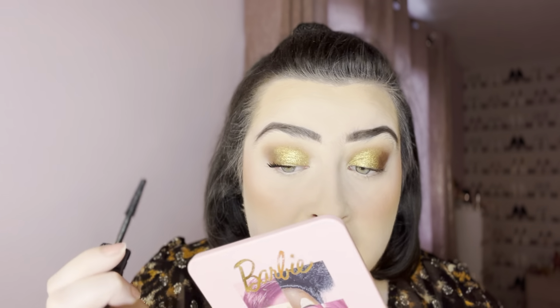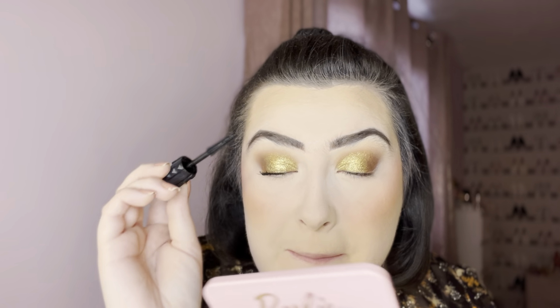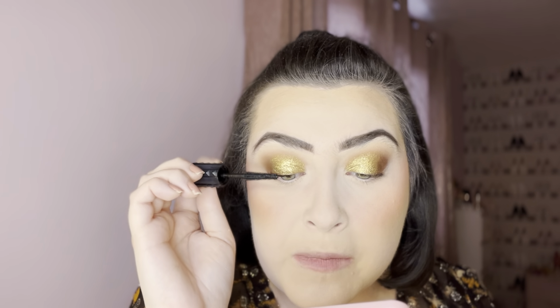But when I do get one, like this was a present, it is nice for me to go back and use it because I think it's a really good mascara anyway. Although I think this one hasn't been as good as my previous Bad Gal Bangs. But I think it takes a while. I always find it works better a few weeks after you start using it, once it's had more time to dry up. A few weeks in is definitely the best time.